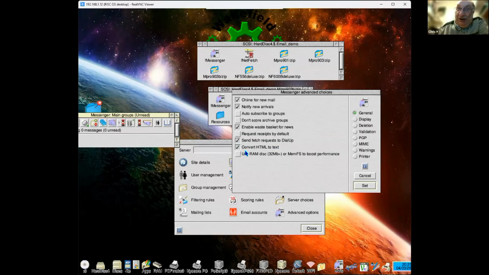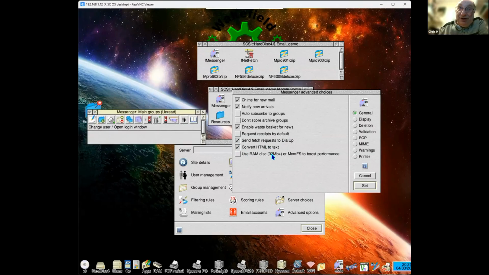And you can use that, which I'll show you an example. I've sent some email to myself with some examples. Hopefully they'll come through. You can also use the RAM disk if you've got enough memory available, to slightly speed up performance. That depends on your machine. You might want to do that on a RISC PC or an ARMX6, something like that. You can do it on any of the machines, basically, as long as you've got a RAM disk that's big enough. I could do it here, but I'm not saying.